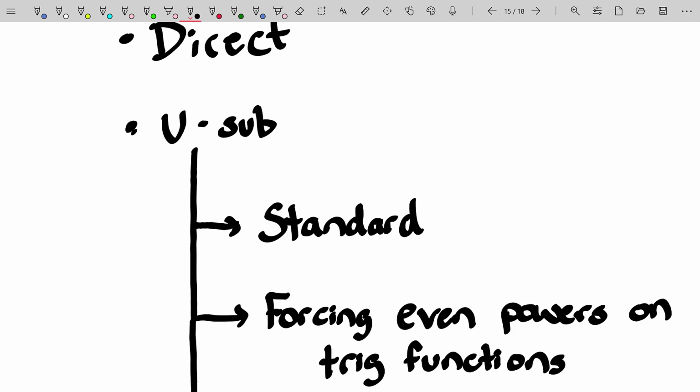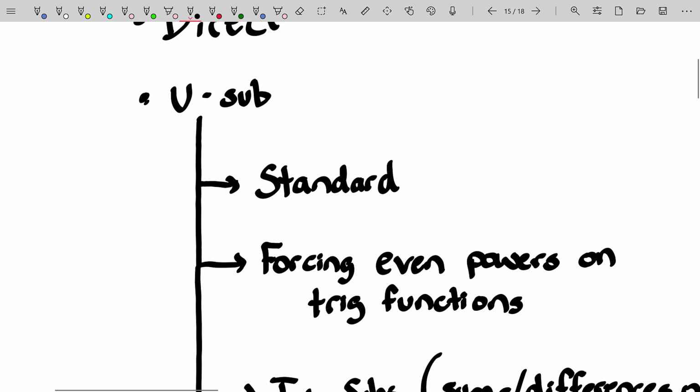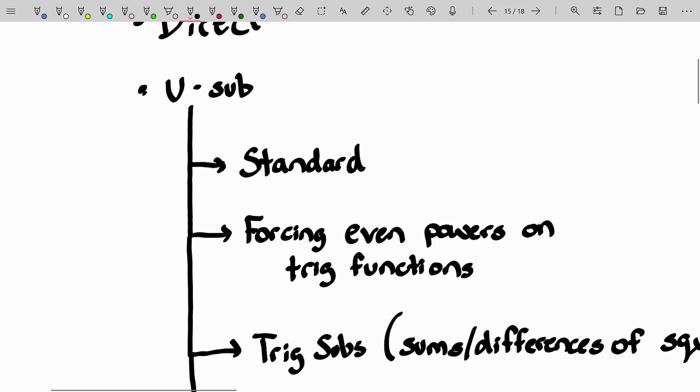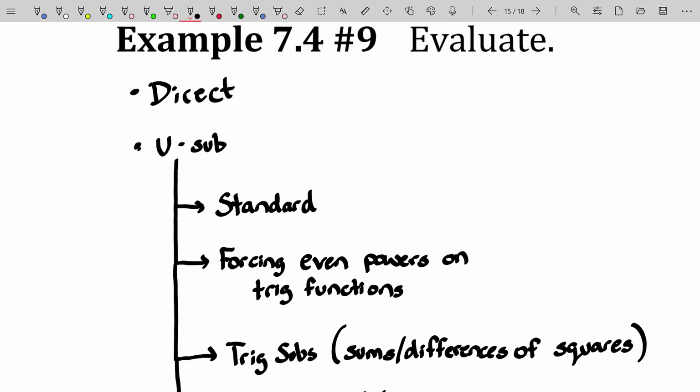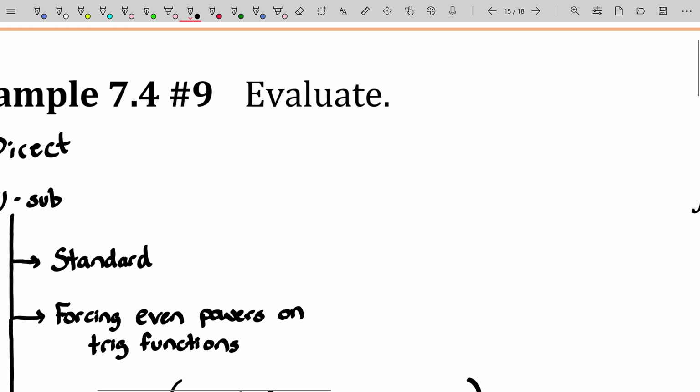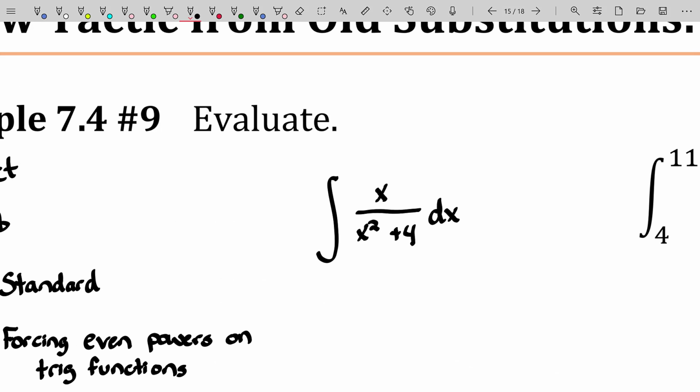There is a case where odd powers are perfectly fine, but I usually leave that for students to self-discover. Another kind of specialized substitution are trig subs, which are basically what you're going to use if you have a sum or a difference of squares. Not always. A basic U sub is very powerful at times when you have a sum or a difference of squares. For example, something like this right here, I definitely would not use a trig sub on. I would just let u equal x squared plus 4 so that du would steal away that numerator and I would totally finish out that integral from there.